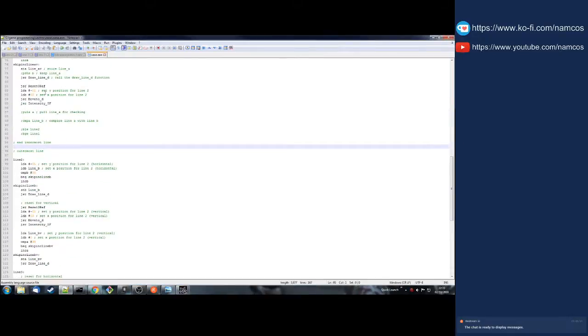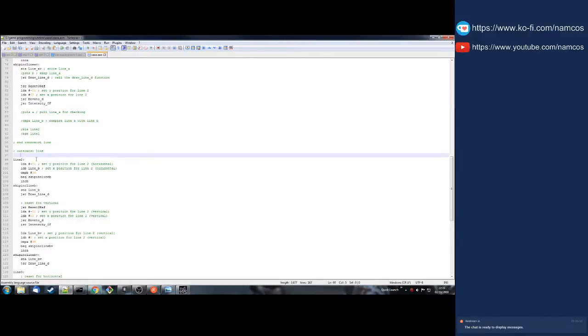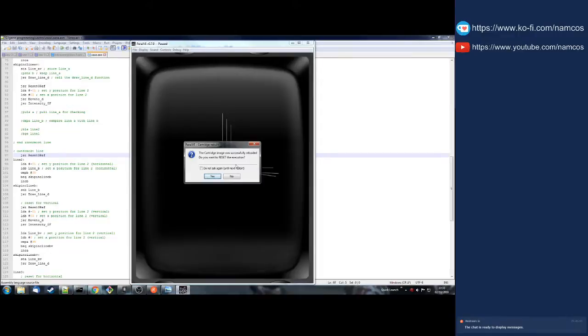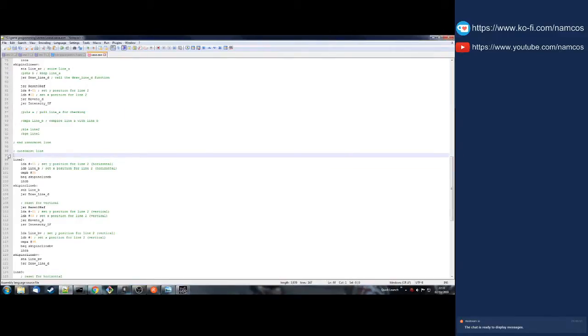Did I reset it? No, I wonder whether I should reset it instead. What happens if I do that? Weird. Basically put a dot here. So that's a bad idea.